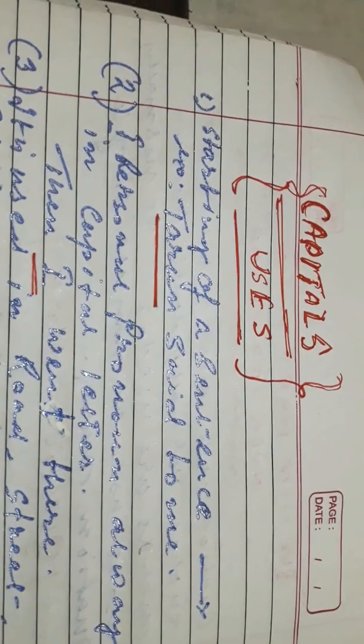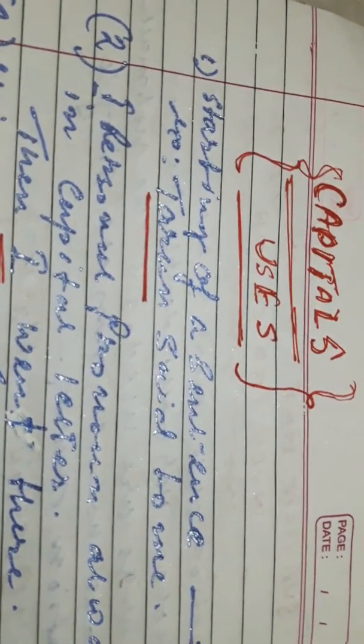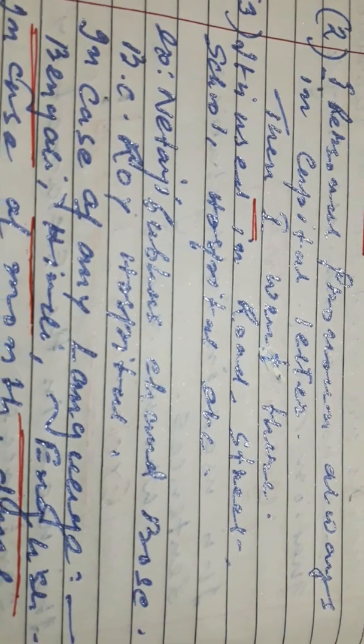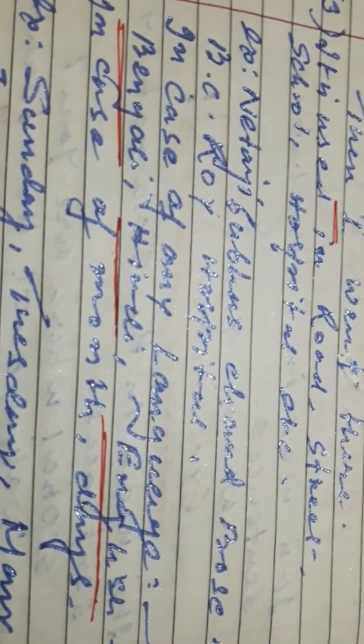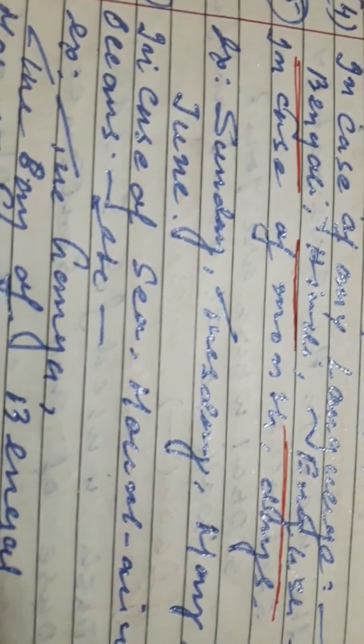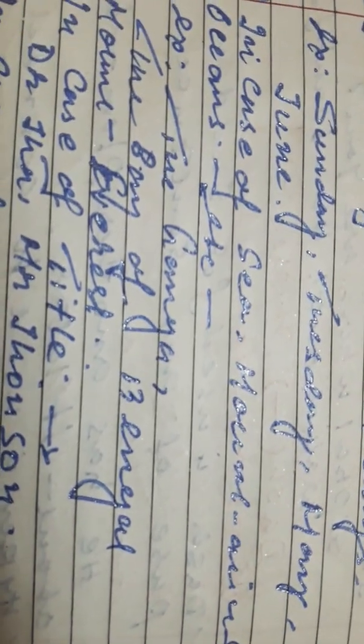So to recap where we use capital letters: at the starting of a sentence; the personal pronoun 'I' is always capital; for road, street, school, and hospital names; for any language like Bengali; for days like Sunday and months like May and June; for seas, mountains, and oceans like the Ganga, Bay of Bengal, Mount Everest; for titles like Dr. Johnson; for special festivals like Christmas; and for religions like Hinduism, Islam, and Buddhism.